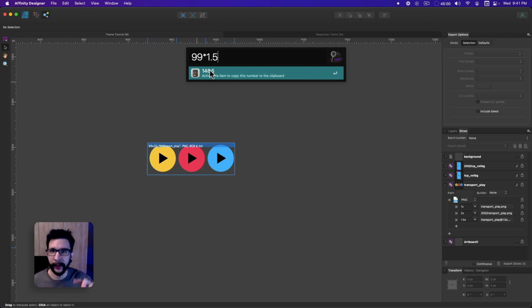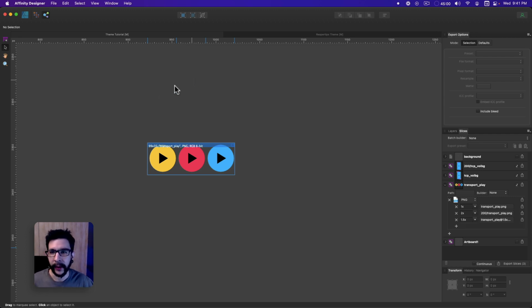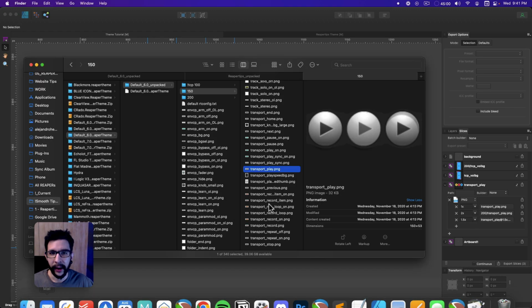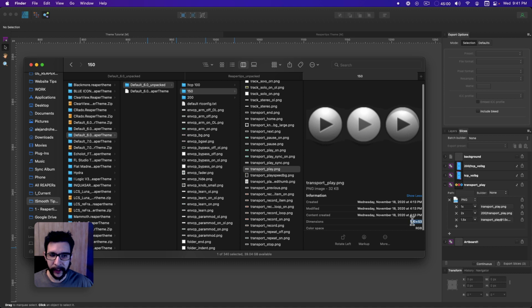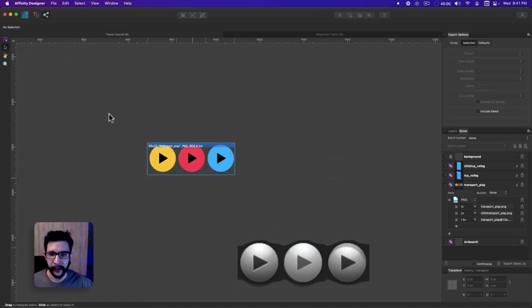Like you're gonna hover the icon and it's gonna shift a little and it's not gonna give you the best results. What I like to do in this case is find the original icon in the 150 folder and see what dimensions they're using. I noticed that they're using 150 times 53, and I'm gonna put this in here as reference.